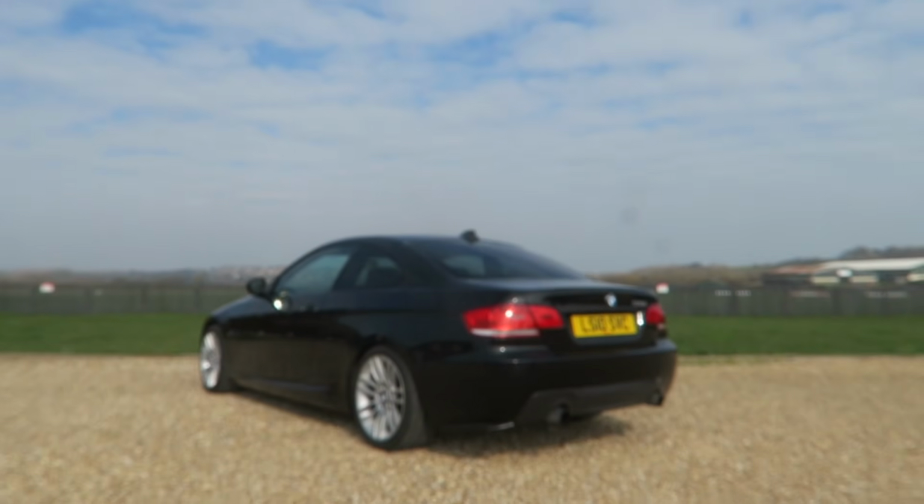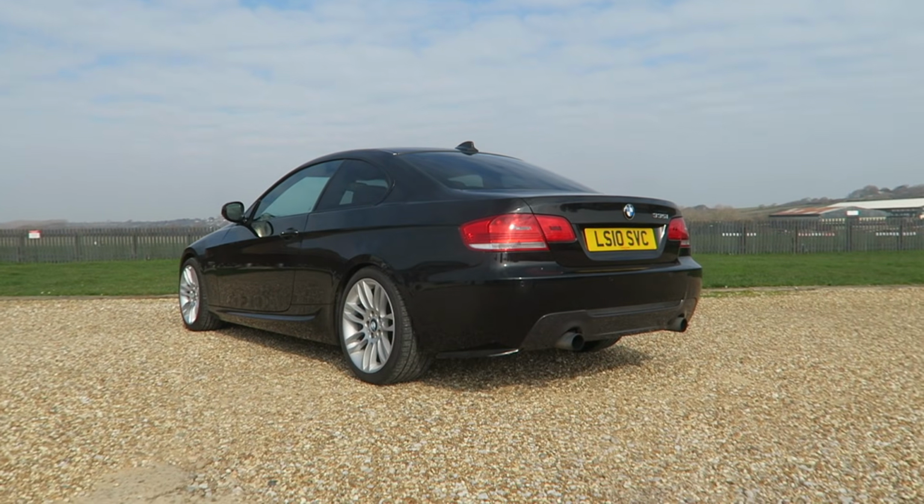An E92 M3, they're becoming very cheap, but if you buy one for about 12 grand, it's going to have problems. You need to spend north of 15, 16, 17 to get yourself a nice one. There are some out there that you can buy a lot cheaper, which might just be being offloaded by the owner for cheap, you don't know. But until you go and drive and experience those cars, I've driven an 18 grand E92 that is the perfect version of the E92. Today I'm driving what I believe to be the perfect version of the 335 in pre-facelift form.